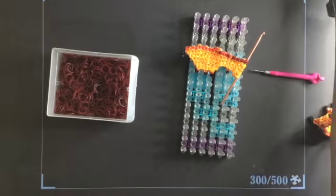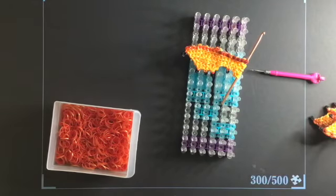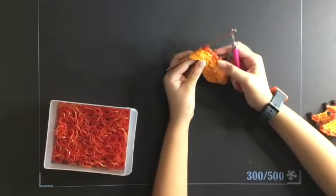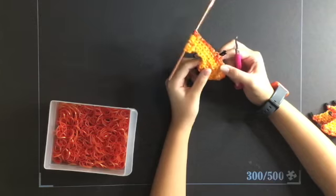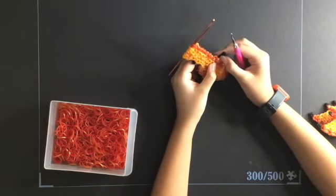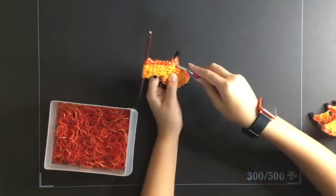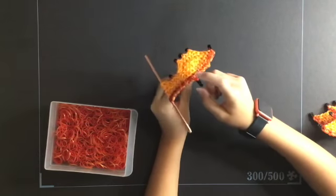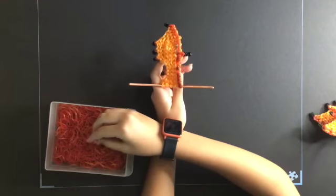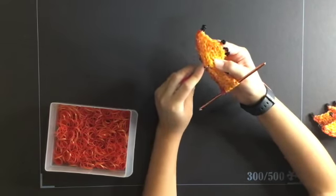So for this, you will only be needing your red, not your burgundy or your sun kiss, and you won't need your loom. You will just need your hook and your red. So you're going to go on the back, which should be the side without the beads. You're going to pull up your top claw, and put your hook through that loop. So your hook head should be looking like this, and it should be on the side that your beads are on. Then you're just going to take two bands, pull it through, and place it back in.